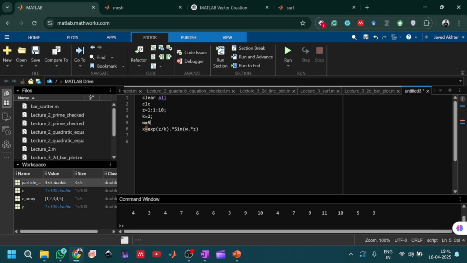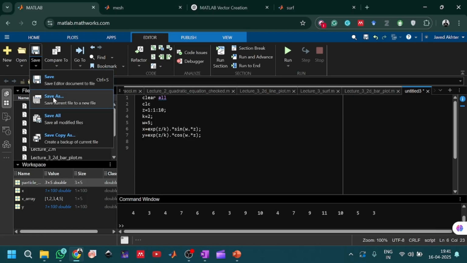Let me define it as 5, and this is your x array. Similarly you can create another array, the y array, and instead of sine, let me have cosine here. Okay, let me run it, and first let me save it.